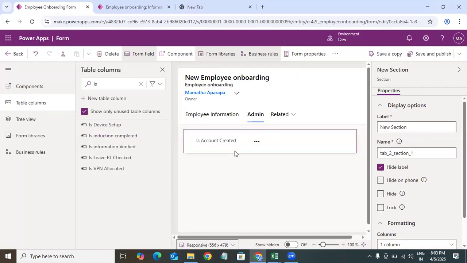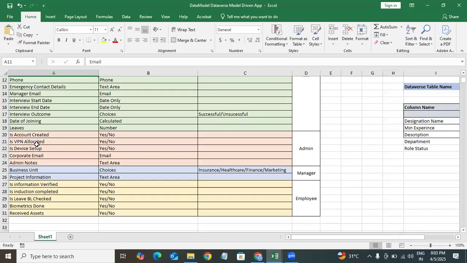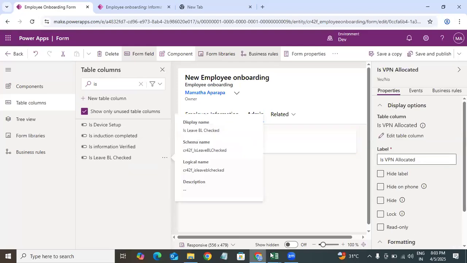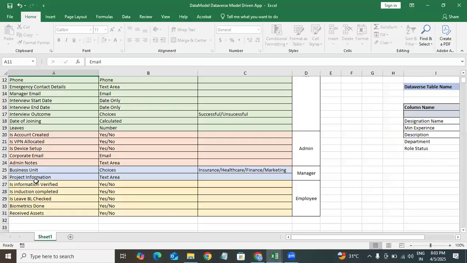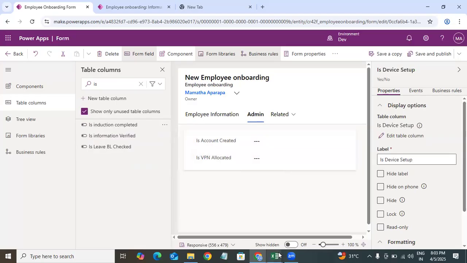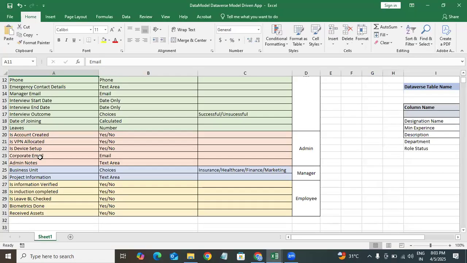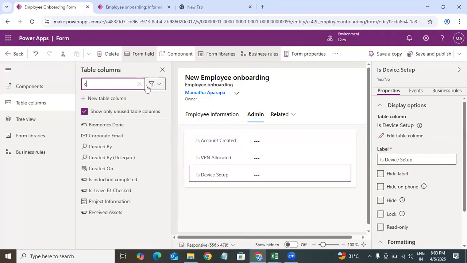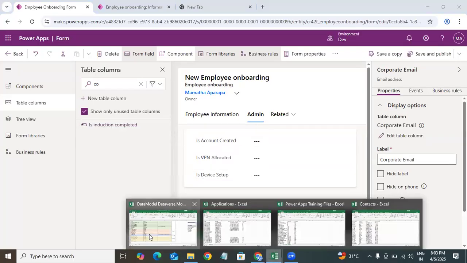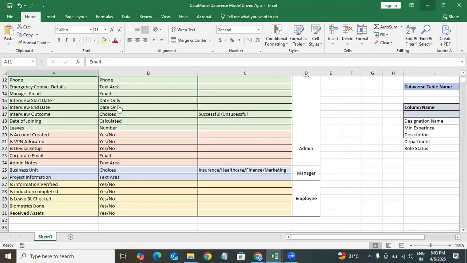Responsive, let's choose so that you can see. Yeah, and next is VPN allocated. Another thing we have is device setup. Next we have corporate email, and next we have admin notes.